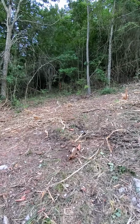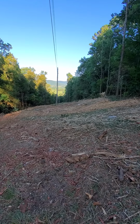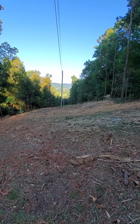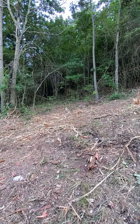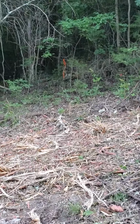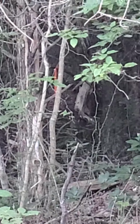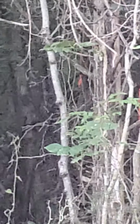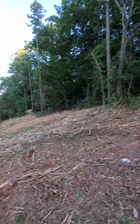My long-term goal is to create a path that goes all the way around. So not this wide. If they did 20 feet on both sides, this is a 40-foot wide path. It looks close enough to be 40 feet wide. I was looking at 4 or 5 feet wide, kind of wandering in and around the trees. I know that's one marker, there's another one way back there, and back there there's 3 of them that you can see. But just follow that and make myself a 5-foot wide trail. So I would always have a walking trail all the way around the property, walk my fence line, and then you've got this thing up here in the middle.